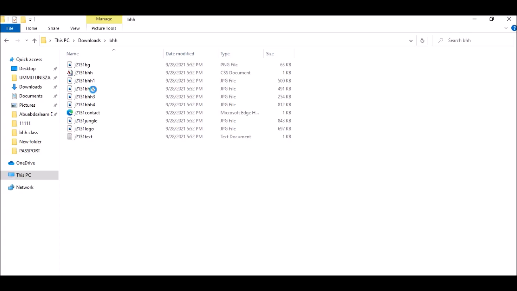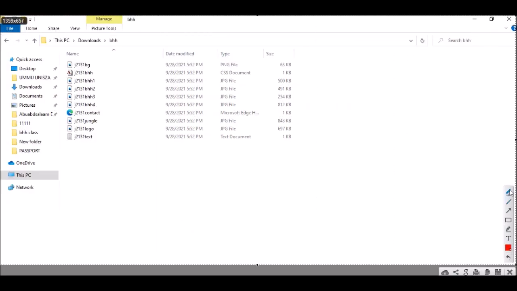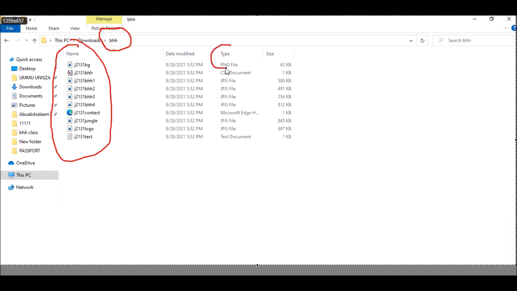So if your own looks like this, you will see that it doesn't show every single thing they are looking for from you. The first thing is, this one is the folder name, BHH. These are the file names. Okay, then this is the type, the extension of the file, and this is the size of the file. Okay, but they are asking you to look for 5 things, not just only 4.